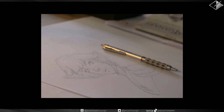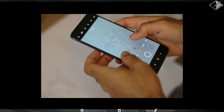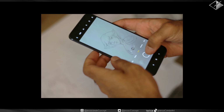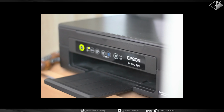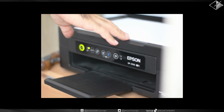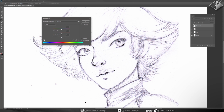So there are a couple of ways of getting your image in the computer. One of them is just taking a picture with your phone. I don't especially recommend this because it's a lower resolution. The preferred way is always going to be a scanner, and try to do it at over 600 dpi. But if you just have a phone, let's just go with that. That's okay. The next thing you want to do is desaturate your image.